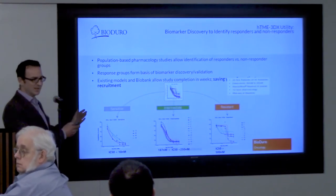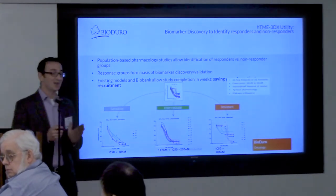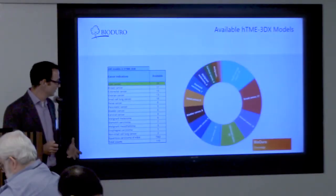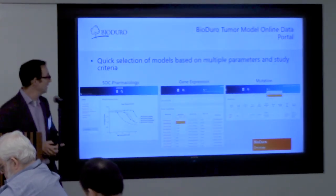So this kind of study is not always, you know, saving 6 months here is not necessarily going to give you 6 months of patent life. We're not saying that, but it definitely helps point you in that right direction. So we've taken our bank, our 3D culture system, relevant tumors, relevant biology, relevant culture, condition, environmental conditions, and have actually established a collection of lines, which are essentially primary lines across many different cancer types. You can see that pinwheel of different cancers. And these now are established lines that meet all the checkboxes of translational relevance. And we use these routinely to screen client compounds and partner compounds.